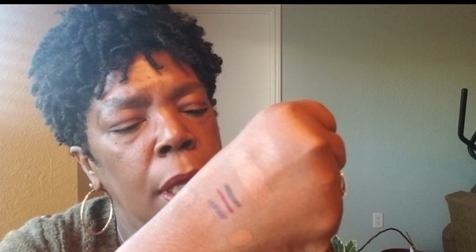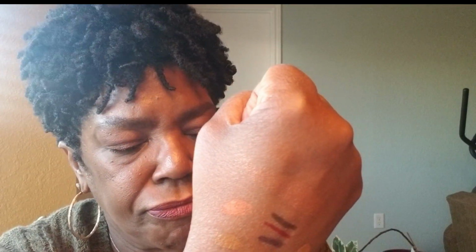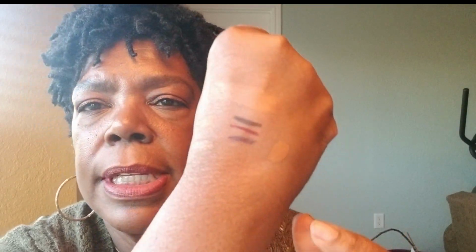And this is what the shade looks like in NARS. I am in the shade Amande. And this is what this concealer looks like. And this is what the Laura Mercier concealer looks like. So you see, as it's drying down, this is a little bit more on the lighter side than my Laura Mercier, just a tad. But both of these are hydrating concealers. That's why I have these two, because like I said, I don't like anything drying under my under eyes. So I do like those two products.